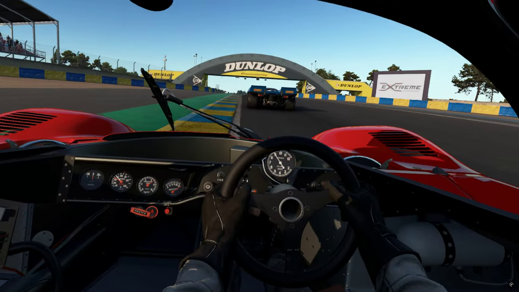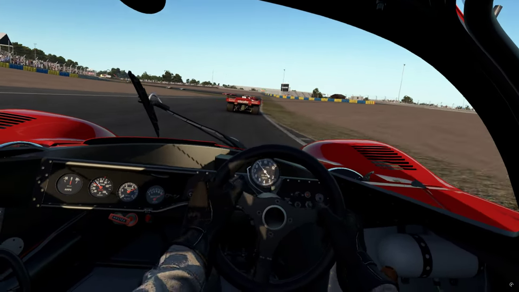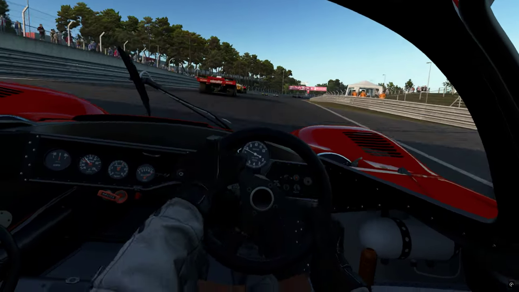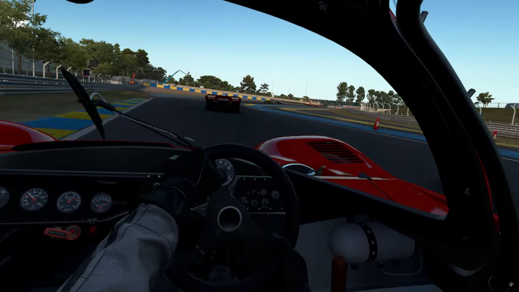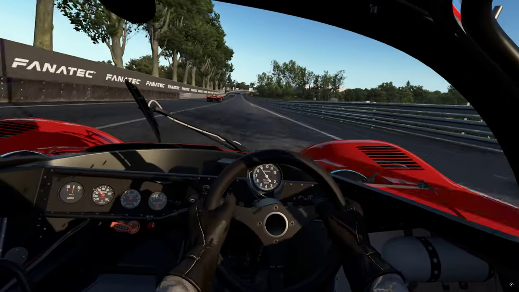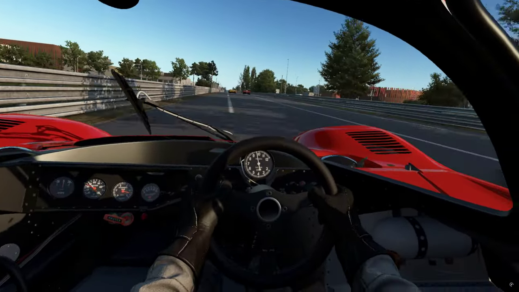Come on. Be inside. Give him room. Whoa. Back end stepping out a little bit. Don't want that round this. Just everything is on the throttle in this car. Woof, everything. Wow. As you can see, it is a handful, but absolutely glorious to drive.